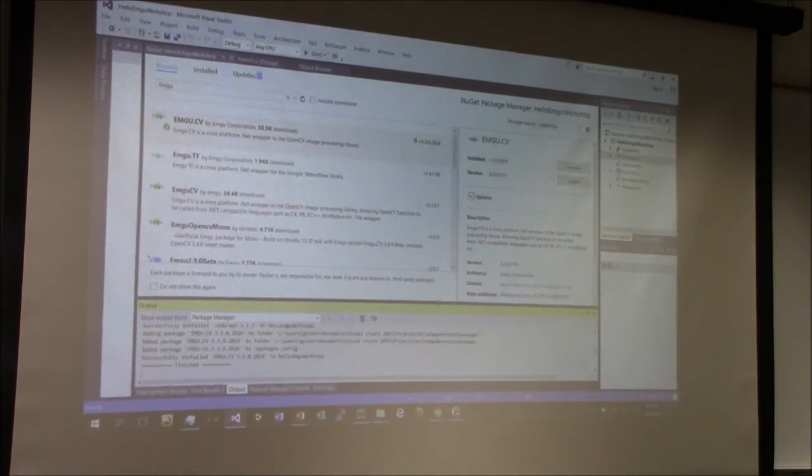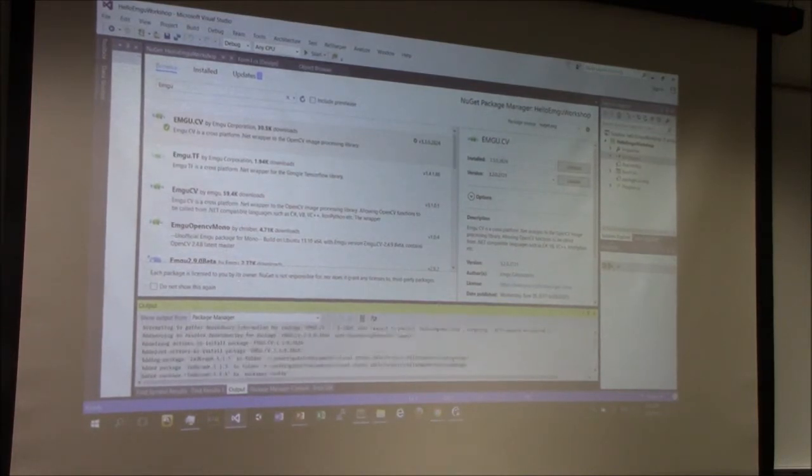So I already had EmGu downloaded, so it was instantly added to my project. You guys, it might take a little while longer. There should be a window at the bottom here that has some text saying what it's doing. Since mine was already on my computer, I don't have it, but it may say that it was trying to download EmGu.